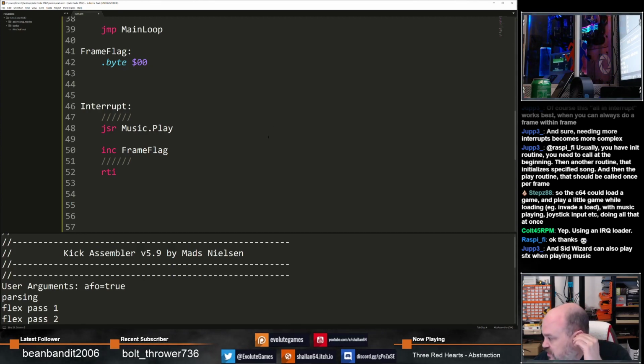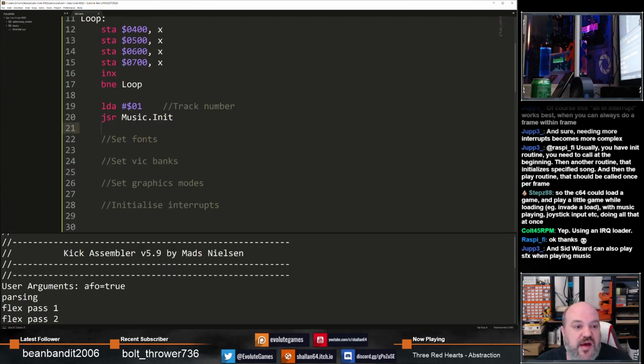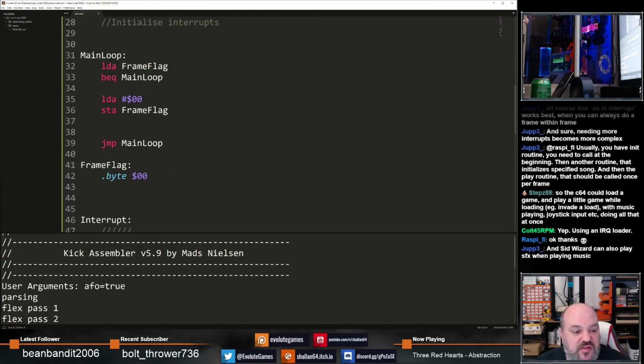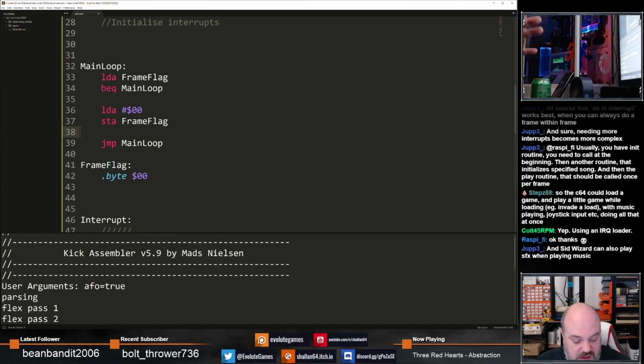Oh, stop the music. So the 3 parts that make up a game are usually your initialization routine, your main loops. There may be more than one main loop. You may have a different main loop for intro, game over, high score routine, whatever. And then there's the little components, the little functions that make up your game routine.